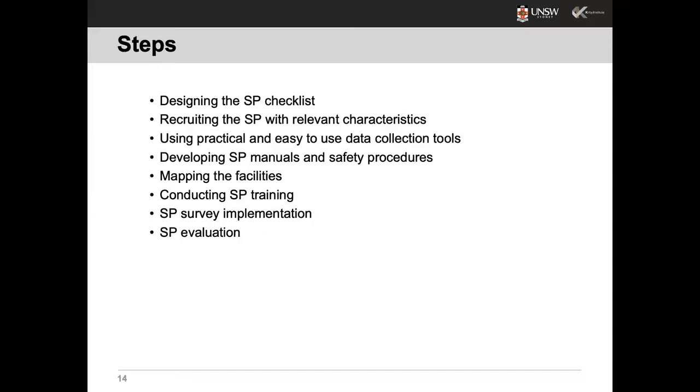Next slide. 1 minute. Sorry, so just a brief about the steps. There are several steps that we have conducted in the SP survey. The first one is designing the SP checklist. The SP checklist is a kind of structured questionnaire that the SP needs to fill out after the interaction with PDS staff. During the development, we have to look at national or international guidelines or previous SP studies just to allow us for comparison.